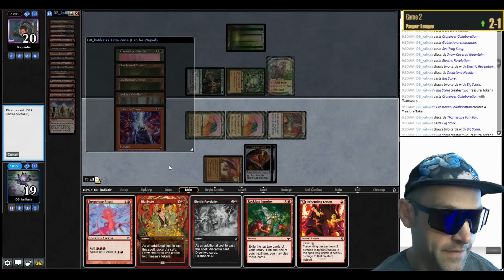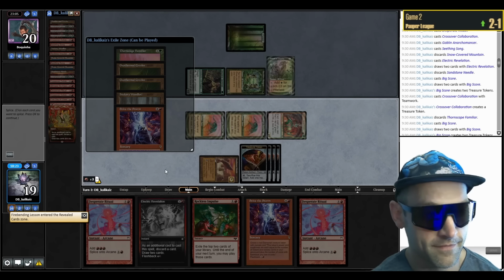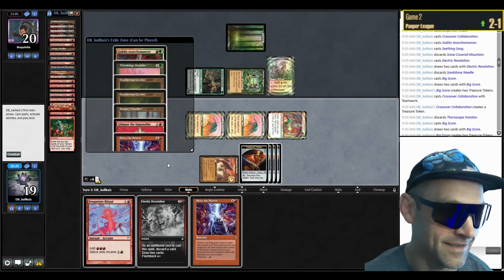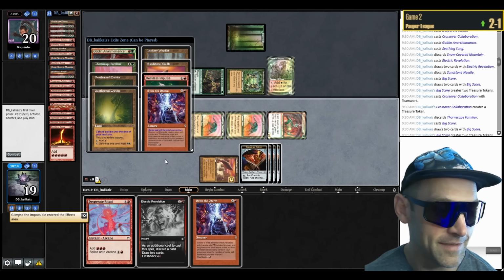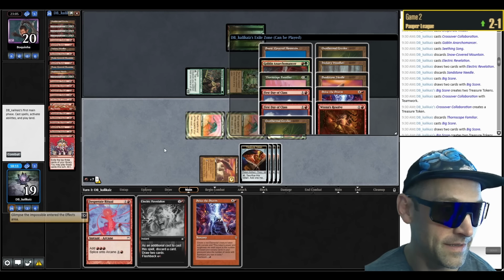Big score. Pitch the Firebending. Don't need it. Another Desperate Ritual. Splice. Sick. I can do anything I want to do. Reckless. Glimpse. Seething Song. Okay. Reckless Impulse again. So many cards. Let's Glimpse again. Might as well.